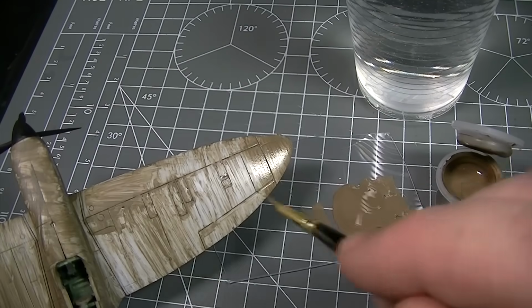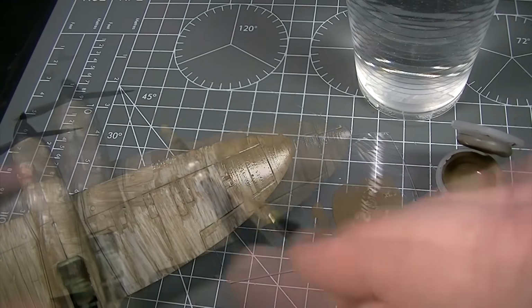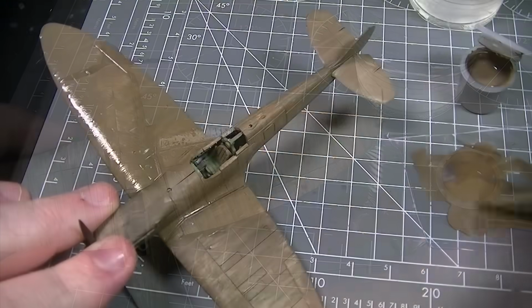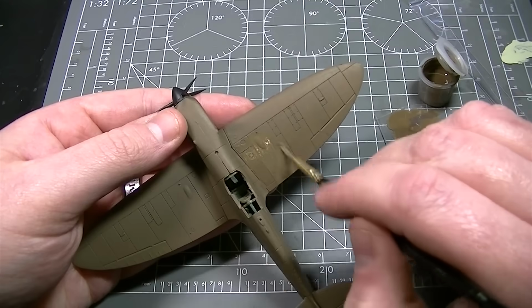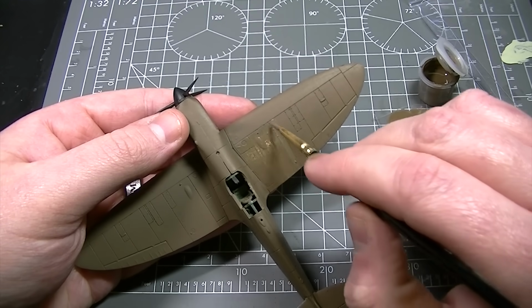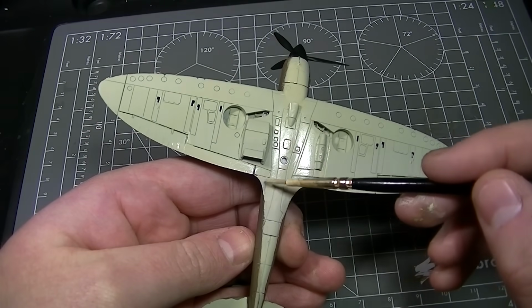It may take a few coats to build up the colour, so don't be disheartened if your initial paintwork looks a bit patchy. Here you can see that after 2 coats it's already starting to look much more bold. This process can then be repeated, making sure that the paint dries fully between applications. The end result will be a very nice smooth application of the base colour. We can then repeat this process with the lighter colour paint on the underside of the aircraft.